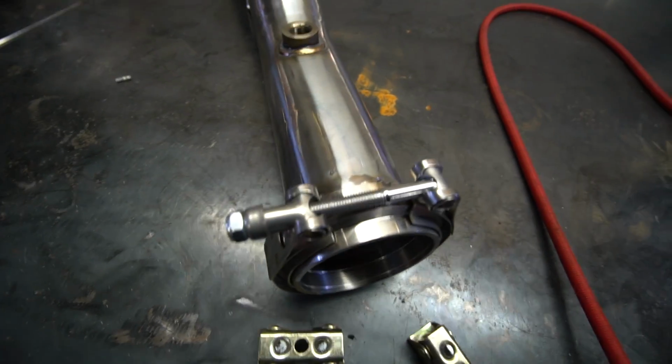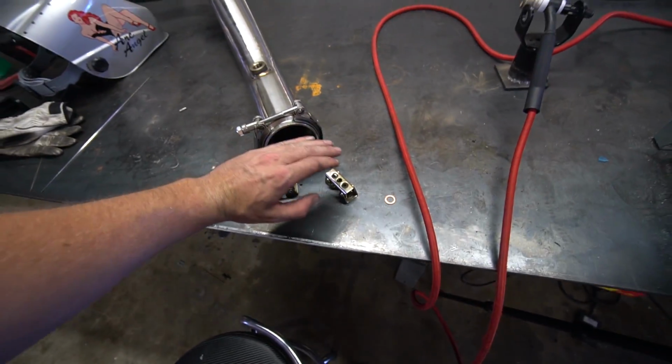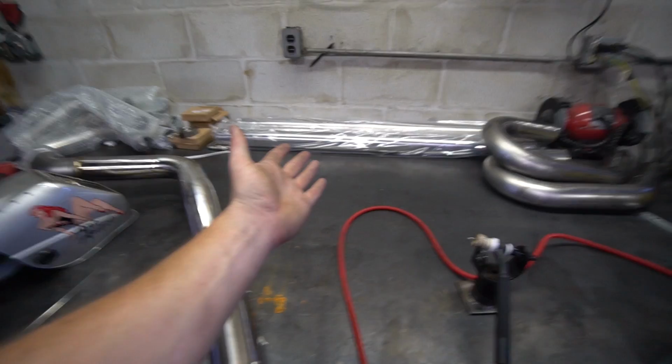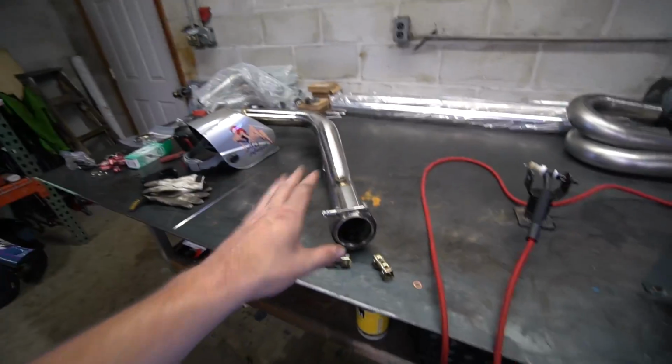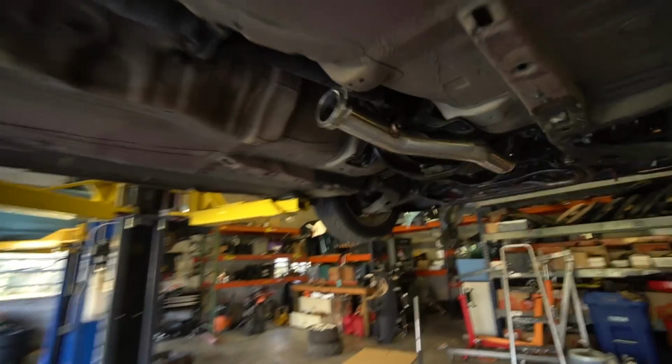All right, we got our V-band tacked on. So now we're gonna fit it back up and kind of see what we need to do from this side of the V-band on. I'm thinking it'll probably be straight or mostly straight, but we need to get it up there, test it out, tack that, test that, then we'll see where we're at.